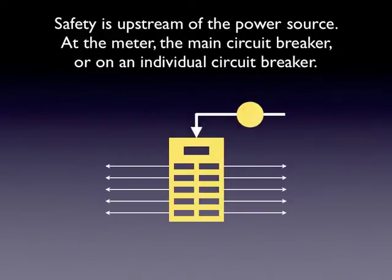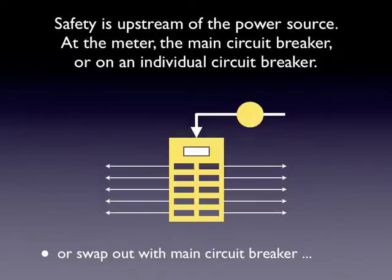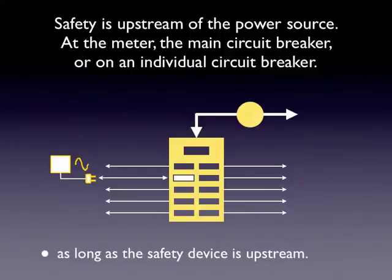So safety has to be upstream of the power source. You can install the safety at the power meter, or you could swap out the main circuit breaker. You could swap out a branch circuit breaker. It doesn't matter where you have the safety device as long as it is upstream of the power generator.